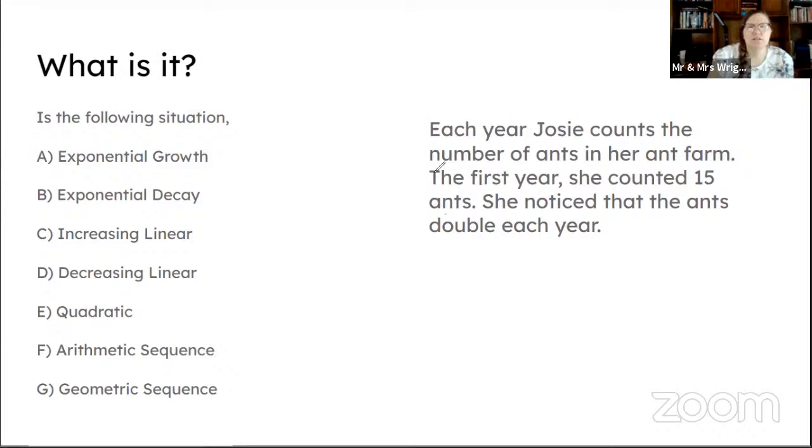Let's see, is that it? I think that's the last one. Now, if you notice, we didn't do any arithmetic sequence or geometric sequence in this one. Arithmetic sequence or geometric sequence are going to be when you have a series of numbers that doesn't have a relationship, like every month, every year, every something where there's a relationship between an input and an output. If it's just a series of numbers, it's going to be a sequence. Okay, but if there's a relationship between them, then that sequence that you'd see in the output values, the relationship with the input values, that would be a function. So that's how you would get to both of those. All right, well, that's it.